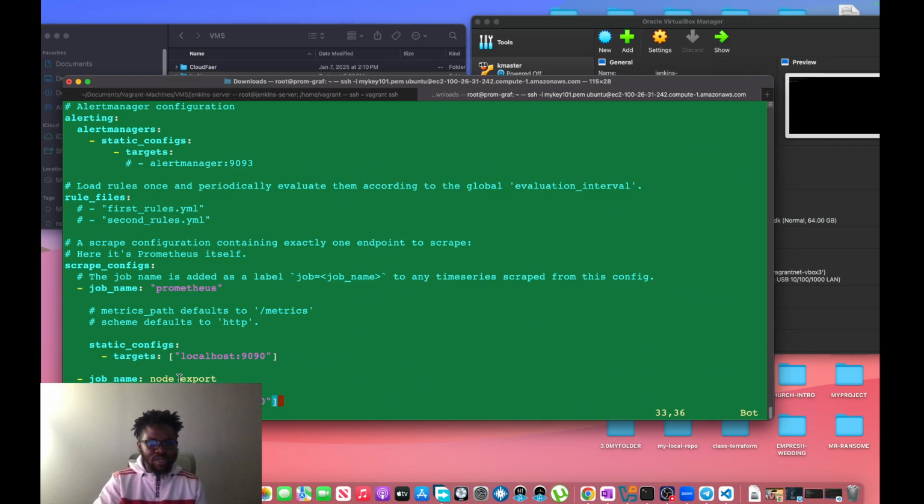So this is the name we are calling the job. And where is the target? The localhost. But instead of calling it the localhost, I could put the IP address. Let's leave the localhost in short. Localhost, then what? Node exporter. Now, this port is node exporter's port number. So you must open this port also in the security group. This is the port number of node exporter. So open it also. Then that is just it. Save it.